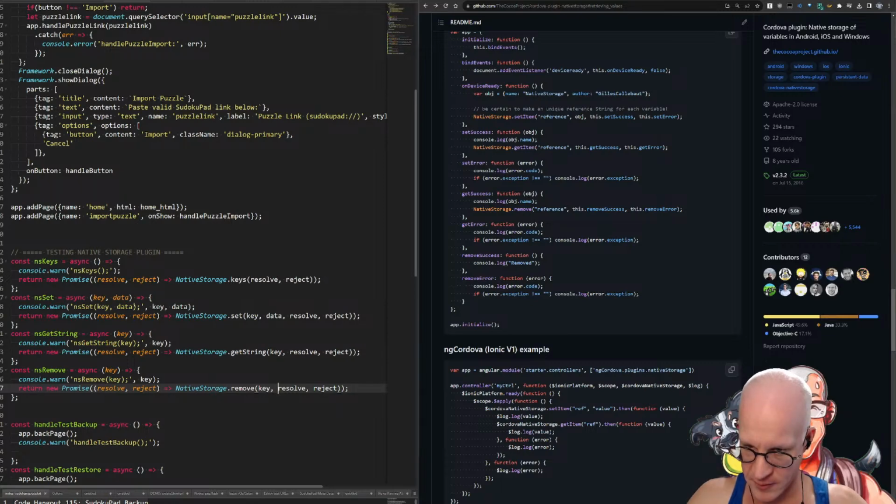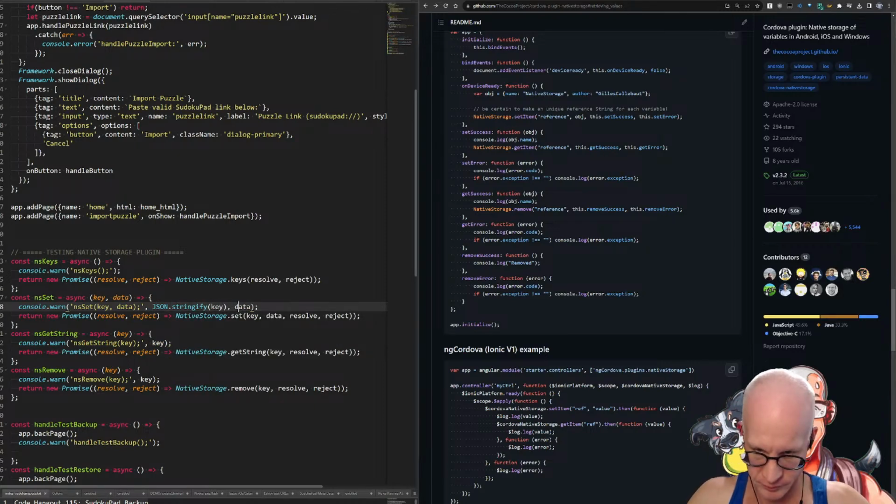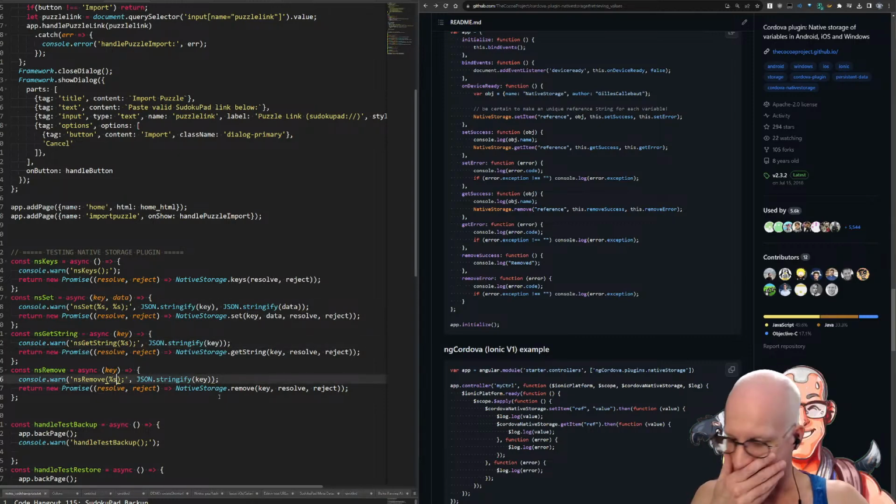And then since we're here, we're actually going to do this even nicer. JSON.stringify data, boom. I'll just do a template string here, and here, stringify key, key. All right.